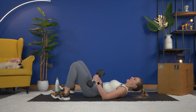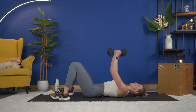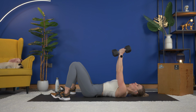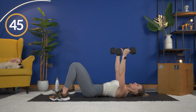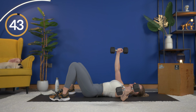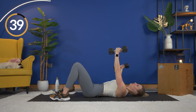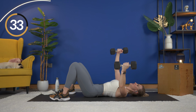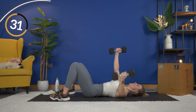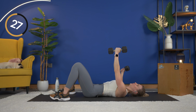So roll it back. Arms start up. And so we're just gonna alternate right and then left. Here we go. And squeeze. Now we switch arms. Exhale as you bring that up. Couple things to keep in mind here. Keep your wrists straight. Exhale when the arm is flying back up.